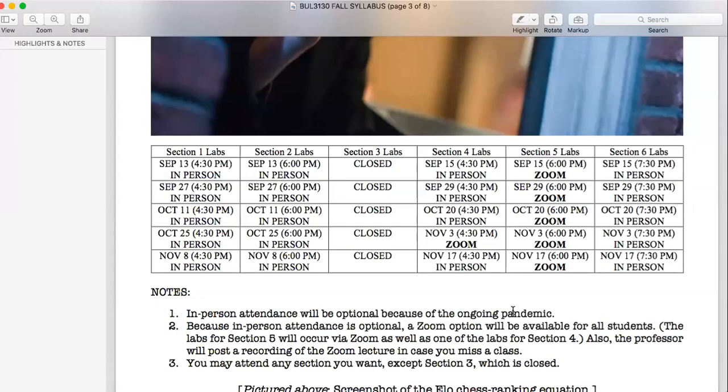But this is the schedule, and technically, you're supposed to only attend your section. But I don't really care what section you show up to. I just want you to show up, whether you watch the recording, whether you go watch a live Zoom, or whether you're able to join me in person. I am supposed to do this in person, and I'm only doing that just so that, you know what I mean, I comply with university guidelines. And so you choose how you prefer to attend the labs, and there's no penalty, whatever your choice is. I want to give you freedom in that respect.